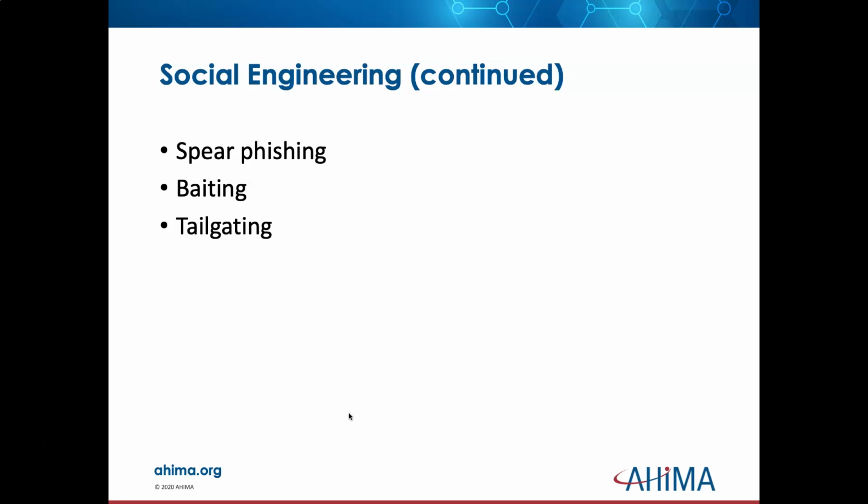Tailgating is a social engineering technique that allows a hacker, imposter, or other unauthorized individual to use an authorized individual's access privileges to gain access to a restricted area. So for instance, a tailgater is someone who will follow behind someone who's just swiped their badge to go into like the OR or the family center or birthing place where there's newborns, those types of things, to get in. And so that's tailgating. You follow closely and take advantage of the situation of somebody else opening the door, whether that's electronically or physically.